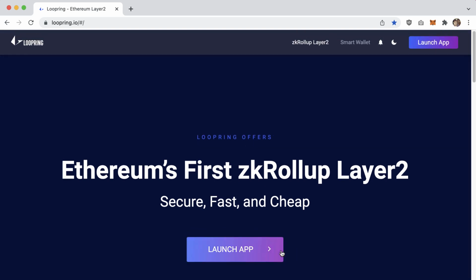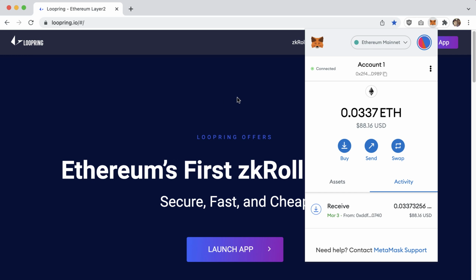Now before we just hop right into it, I do want to point out a couple prerequisites that we're going to need to get started. First of all, if you don't already, I'm guessing like 99% of you probably do, go ahead and download MetaMask. And if you need any help with this, then check out my Ethereum tutorial series where I make a tutorial going over all the features that we're going to need for MetaMask. But either way, make sure you have this.